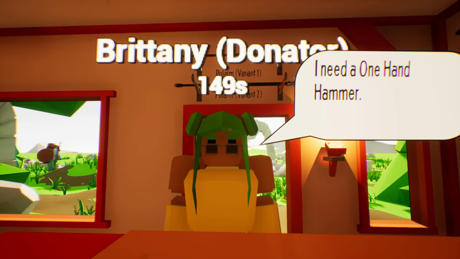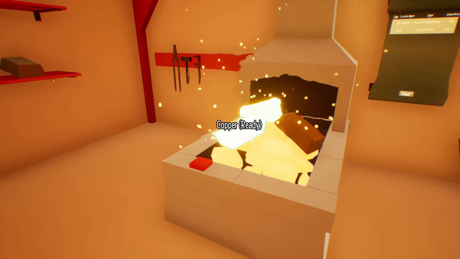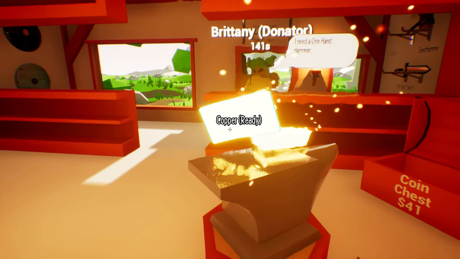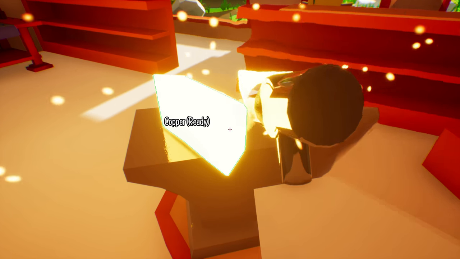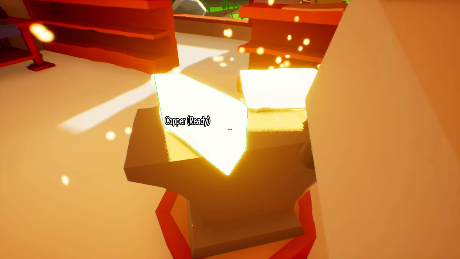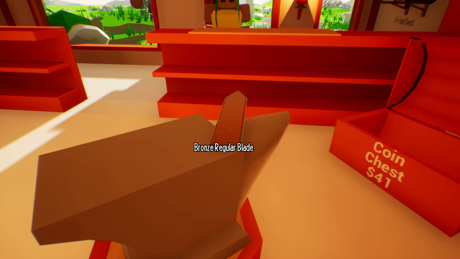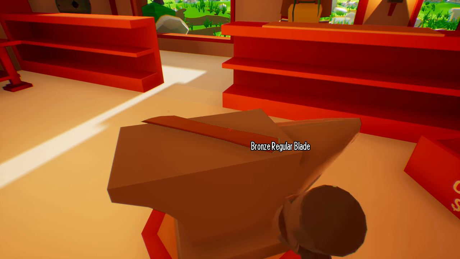Hi, Brittany. I need a one-handed hammer. Of course you do. You look like a one-handed hammer type of girl. Let me grab this copper. Boop. I'm very good at this. But man, they're using up a lot of my copper here. This is the second hammer I've had to do today. It takes two copper ingots. Hold on, Brittany. Wait, Brittany, right. Okay, whew. Listen, you don't want to get the customers' names wrong. All right, almost there. Almost there, Brittany.